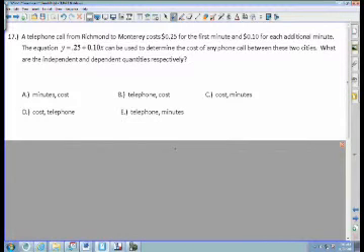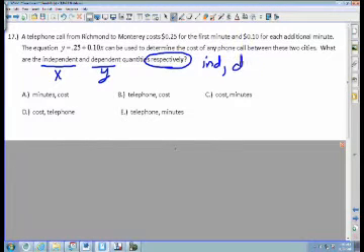First off, do y'all remember what's independent? Which letter? X. What is dependent? Y. Okay. What are the things they're talking about? Oh, and it says respectively. What does respectively mean? It means to give it to them in this order. So they want you to do whatever the independent is and then the dependent. Independent is the X. What is being used for this X? The minutes. Because it's 10 cents per minute.